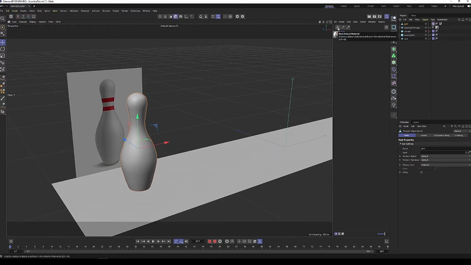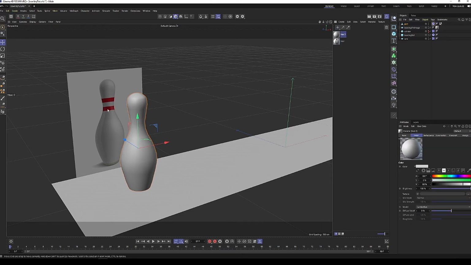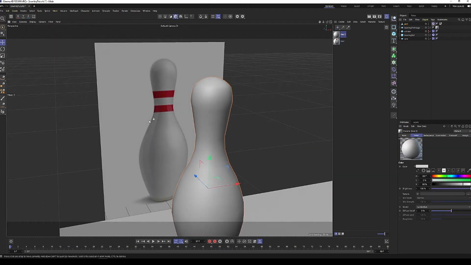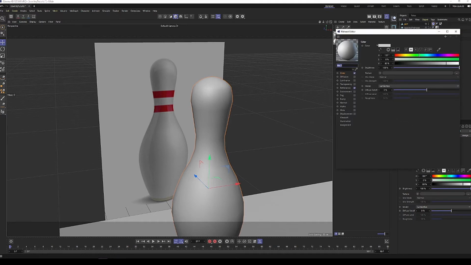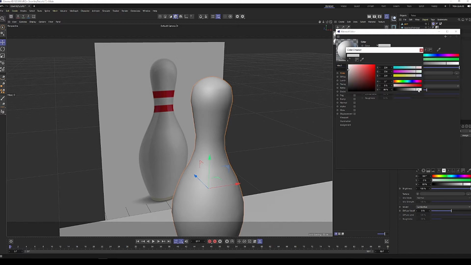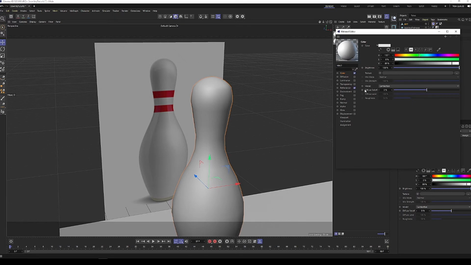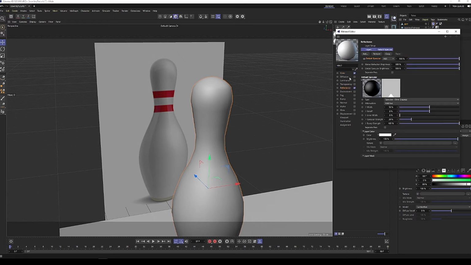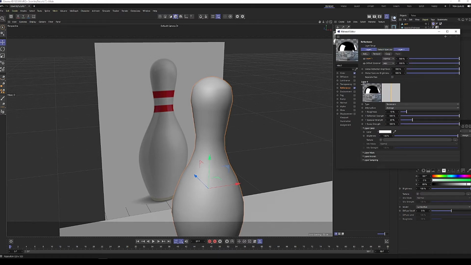So if we click this plus, we see that in the image it's kind of glossy, kind of shiny. So let's match that. If we double click on the material, we can set our color, and make it a little more white. Then we can go to reflectance, and we want to add a little bit more shininess to it. So we can go to add, we'll do Beckmann, and right now it's kind of metallic.